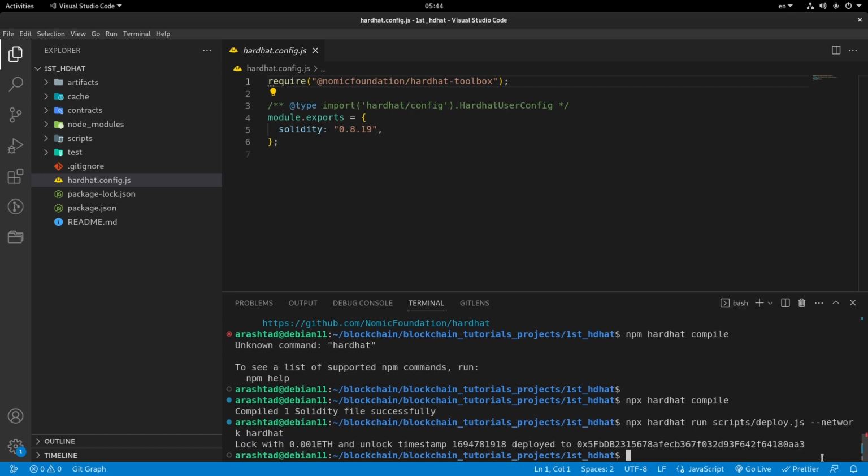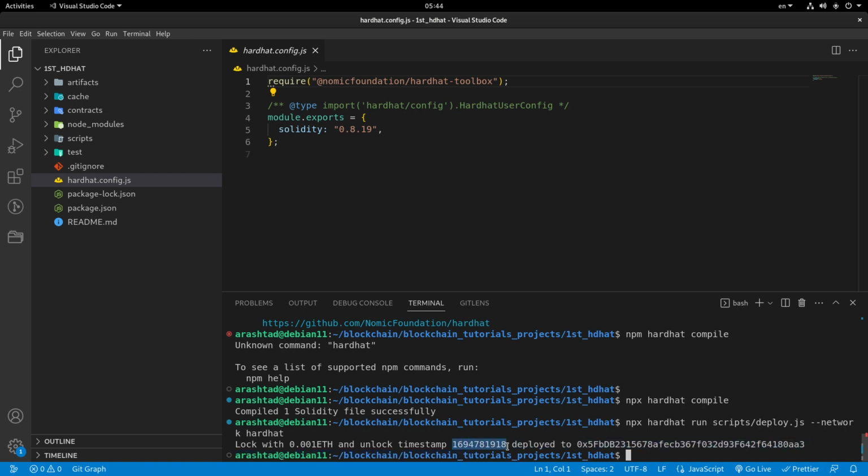So once we run this, as you can see, just as easy as that, the project has been deployed, and also we interacted with it. So we logged 0.001 and an unlock timestamp of this time.